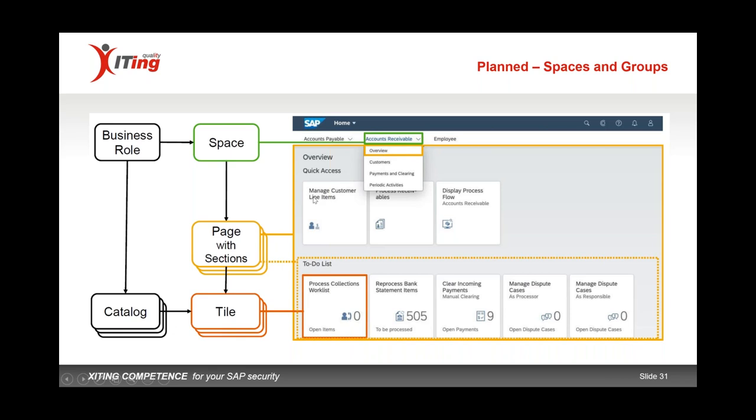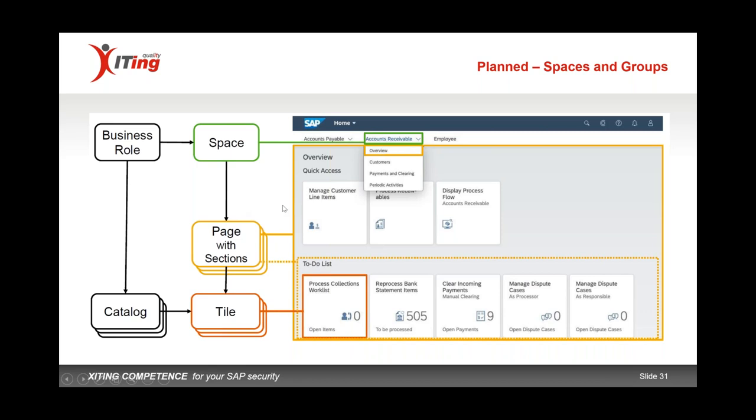And then basically from a user experience perspective, they can have a drill down here where they can click the menu and then sort it easier that way. Versus today with the groups, if you have four different, let's call them subgroups or pages here, they would be in the horizontal and then we would have a long list and we would have to scroll horizontally here. So that really will simplify or enhance that user experience for our end users if we use the spaces and pages. So that's something entirely new.